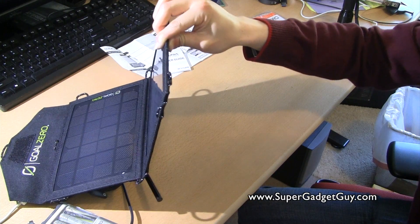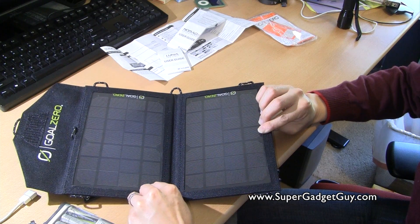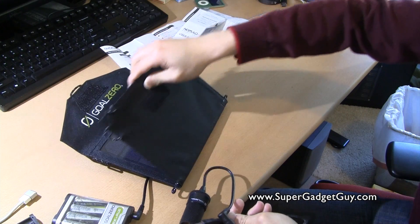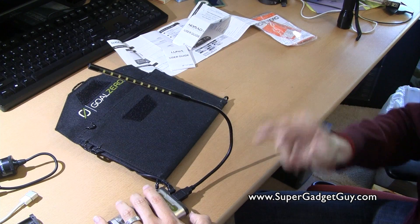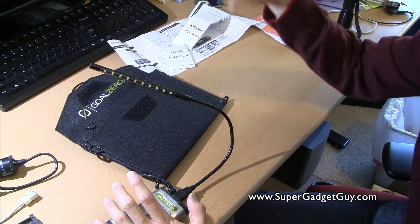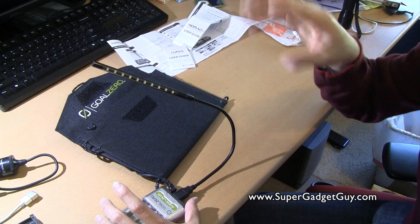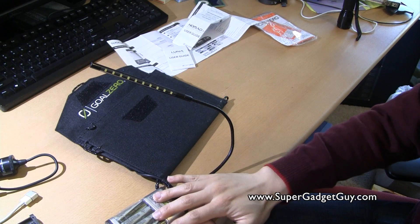Right now, with indoor lighting, it does not provide enough power to light the LED strip. The reason they designed it like this is because electronic devices require a more consistent power output. You don't want to charge your cell phone directly off the solar panel because the power is inconsistent — in direct sunlight you might get 7 watts, but when it's not direct you get way less. That's not good. So what you want to do is use that inconsistent power from the solar panel to charge the battery pack.